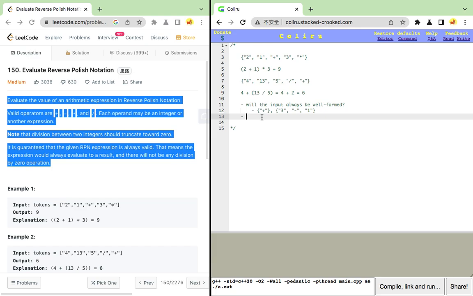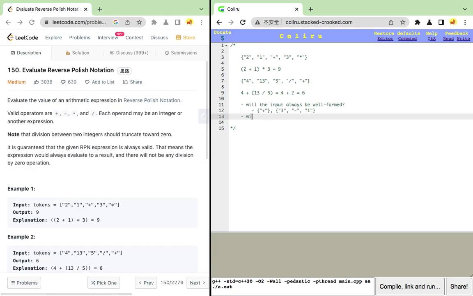And also, I might ask if the result or the intermediate result exceeds a 32-bit integer, because during the computation we might get a number that is too big for a 32-bit integer, so this will cause overflow.